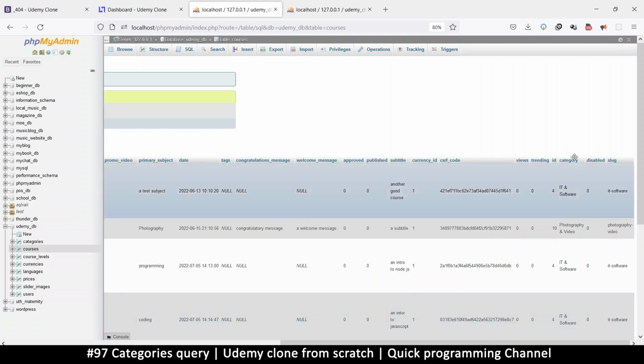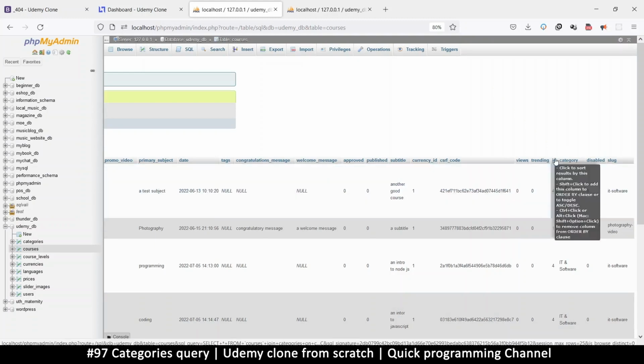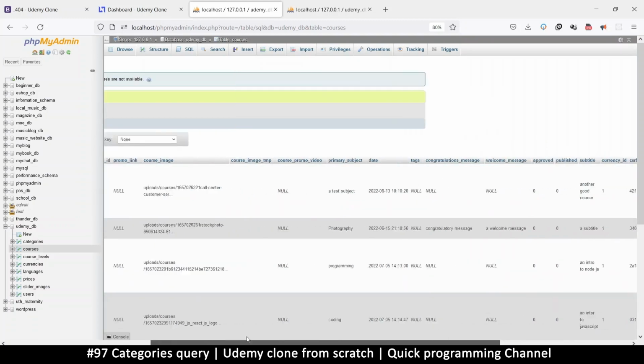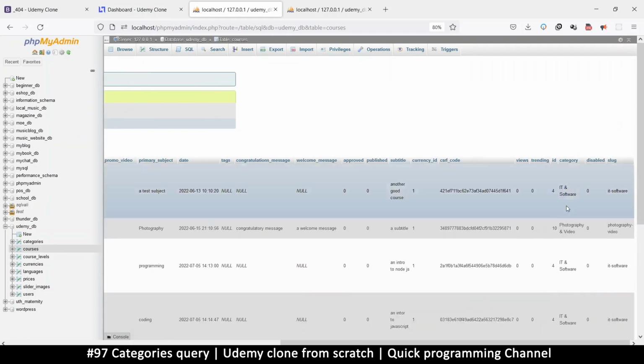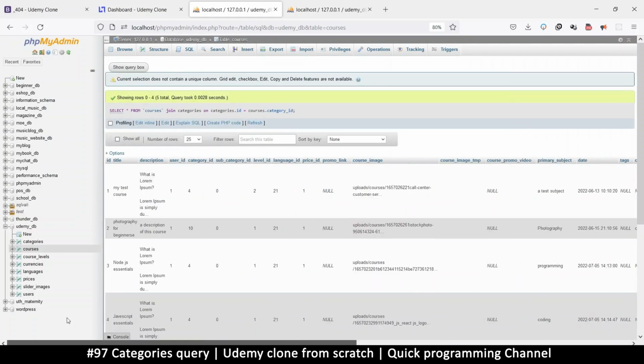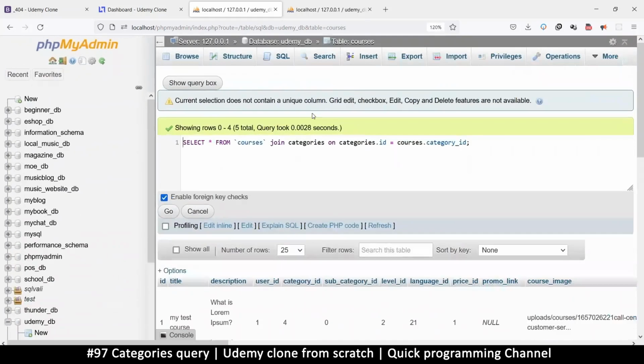But let's narrow the results down, because now we have two ID columns. We have an ID for the category, and if we come back here, we have an ID for the course. So let's limit this. We just need the category and the slug from the categories table. So let's just click edit inline. Here I need to specify what columns to bring. I can do that by simply saying I want you to bring categories.category, that's a column, comma, categories.slug, like this.